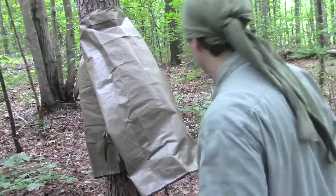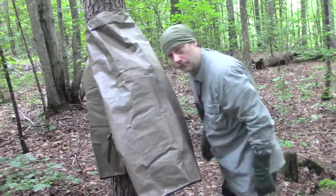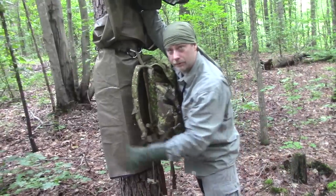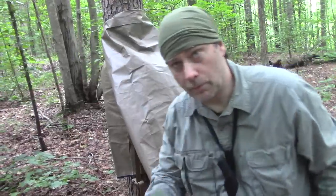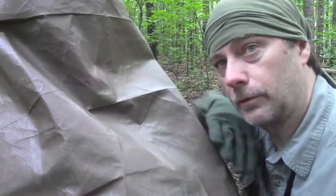Now, I'm going to show you one other thing real quick when we have a close-up of it. All right. You're covered, and then you lift it up, and then see? You got the tarp against the tree. That way, you ain't got to worry about the back of that thing getting dirty. Now, I'm going to show you one other thing that's real important. All covered up here, and for the general part, if most of the rain hits, it's just going to run right off. Now, let's lift this up.